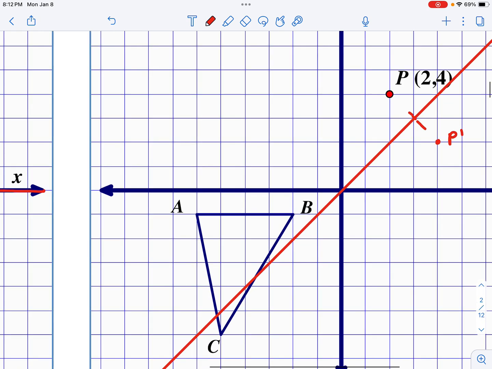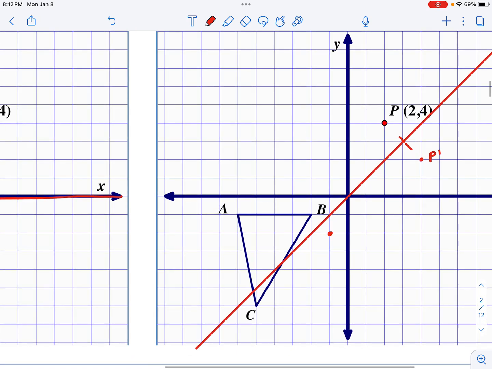That's B prime. All these other points, if I reflect them over the axis, B goes right here. C goes right there. I can even connect B and C right now. That intersects at the point that was already on the line of reflection, which is kind of nice. And A, if I think about where point A goes, I have to redo this.